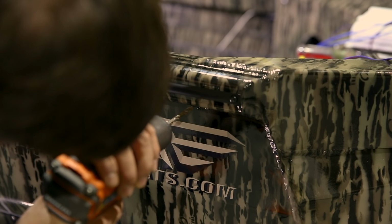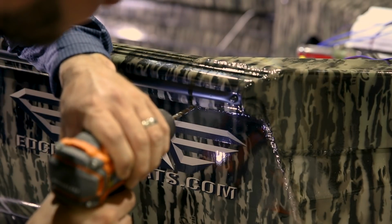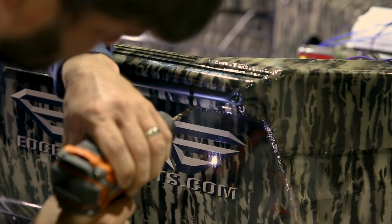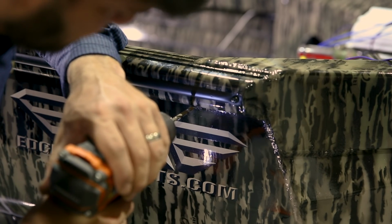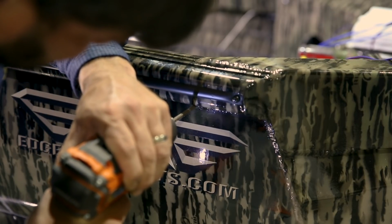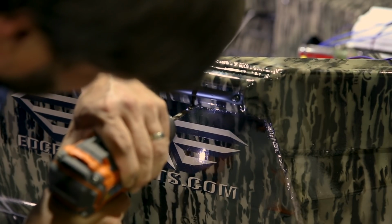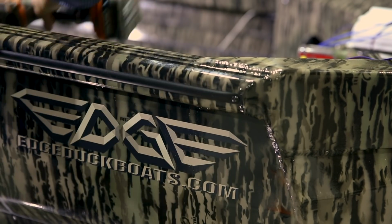But we'll take our time. You want to get it as high as you can, right up touching the gunnel cap where that weld ends. These Edge duck boats are 125 gauge, real thick. You just got to take your time getting through it. And there you go, we are through it. We have a gun box.